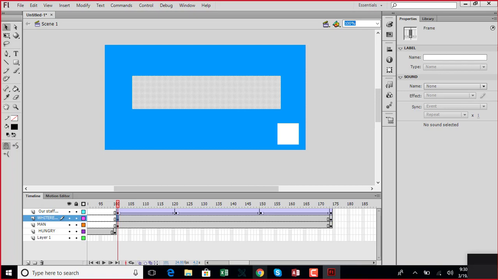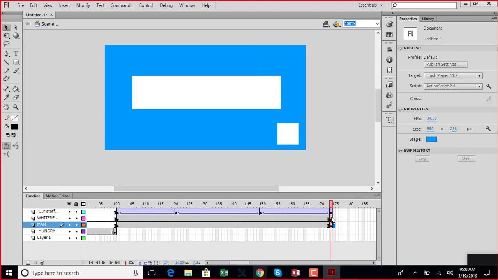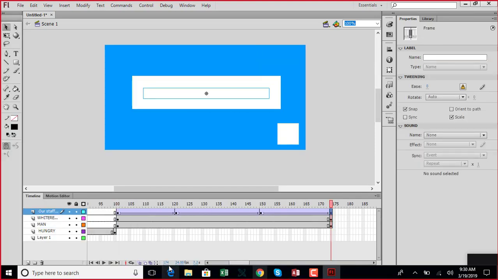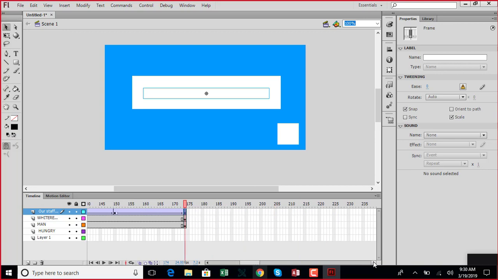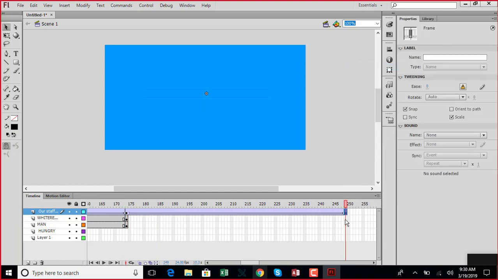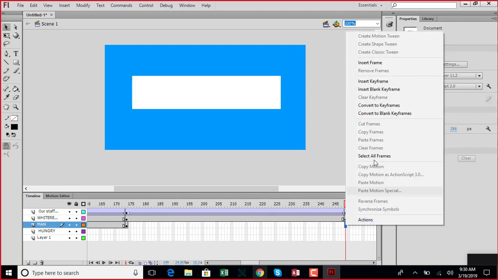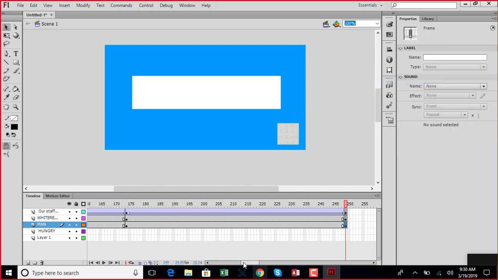The text must fade in and fade out. In the rectangle, the text must be displayed for 3 seconds. The text must fade in, same process again. So this means that if I extended this from 100 till let's say 248, 176, I need to extend it more. I need to do some calculation. I need to be exact.